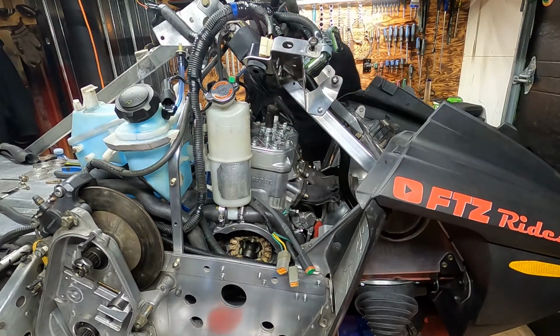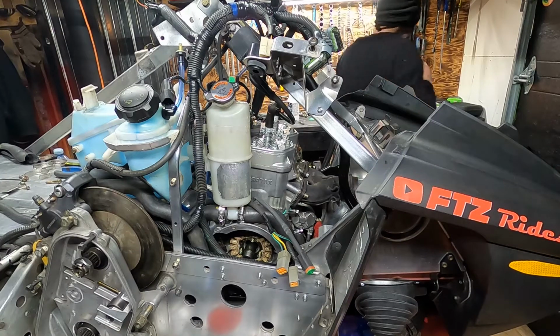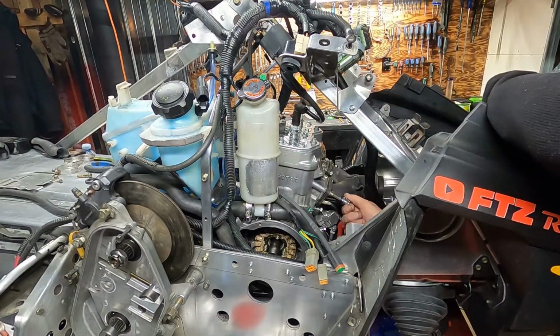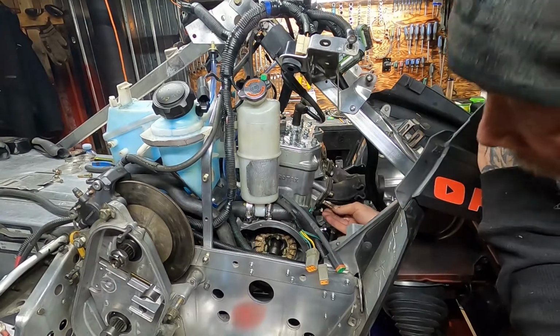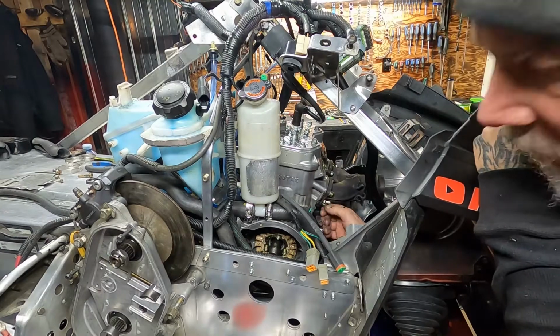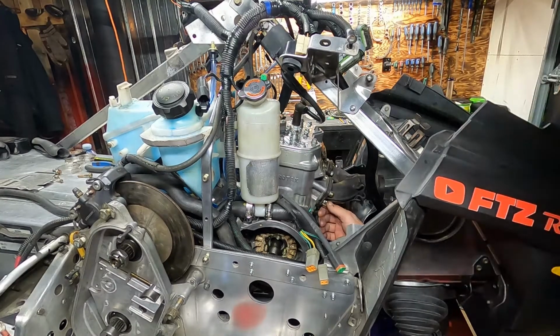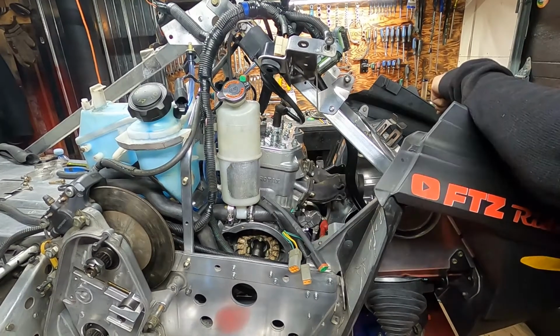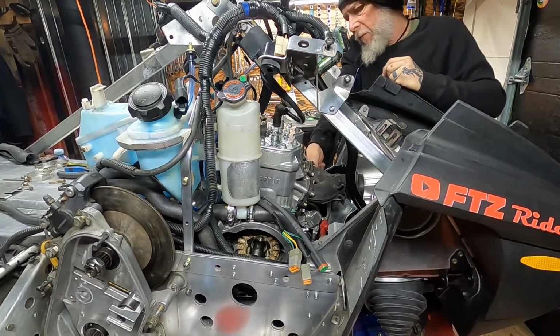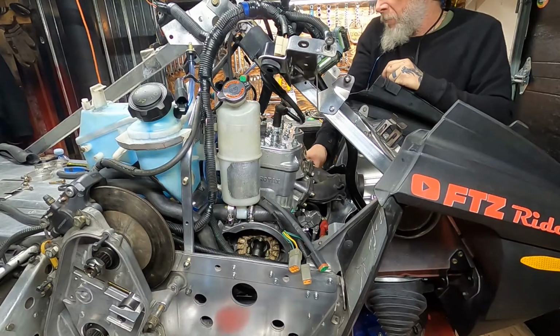Ooh, yeah. Get some more in there before they get too tight. I don't think I put any copper coat on that one for some reason. Yes, I did. Not much to it. Exhaust studs. Not very glamorous and exciting. To me, it's just one step closer to putting fuel in her. Because that's pretty much the last step. When I start throwing fuel in her, we're not too far away from hearing her bark.